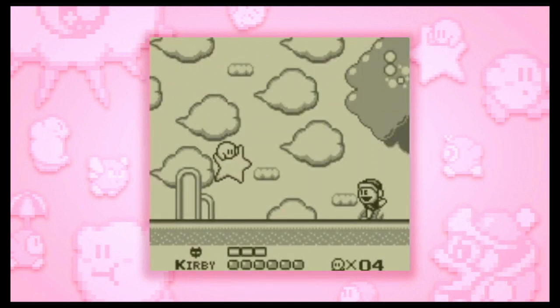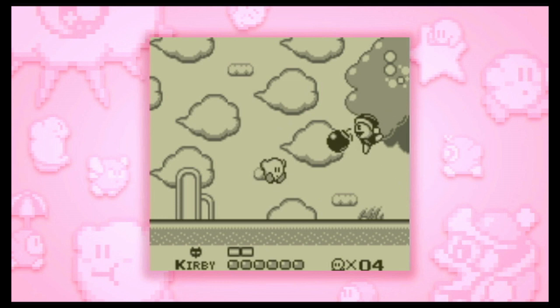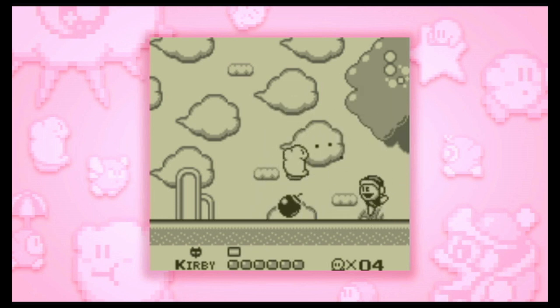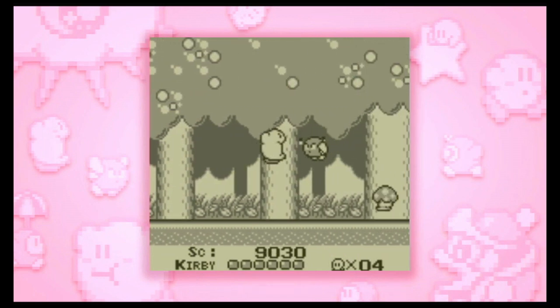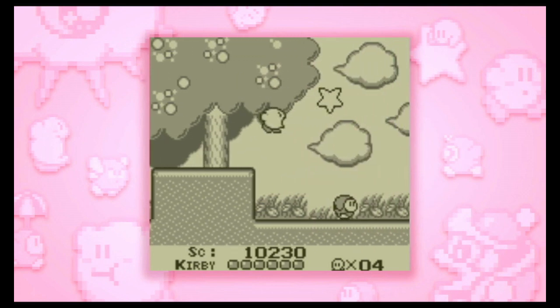Okay, here is a mini boss. I believe this is Poppy Bros. Senior, Poppy Bros. Senior. Simple enough. Now, as you may have noticed, there are no copy abilities. This is simply put Kirby's inhale and exhale abilities. Simplicity at its finest, really.